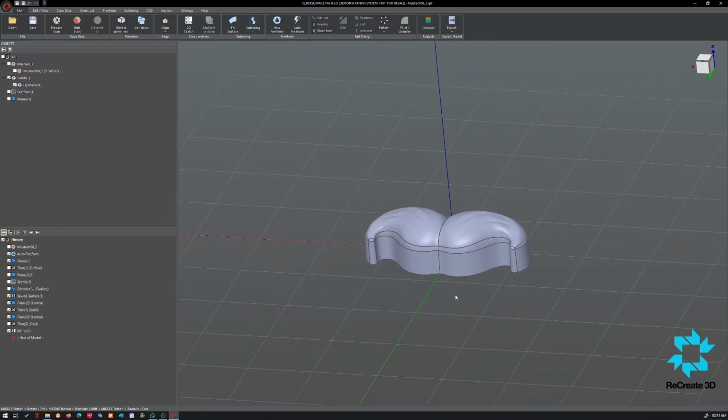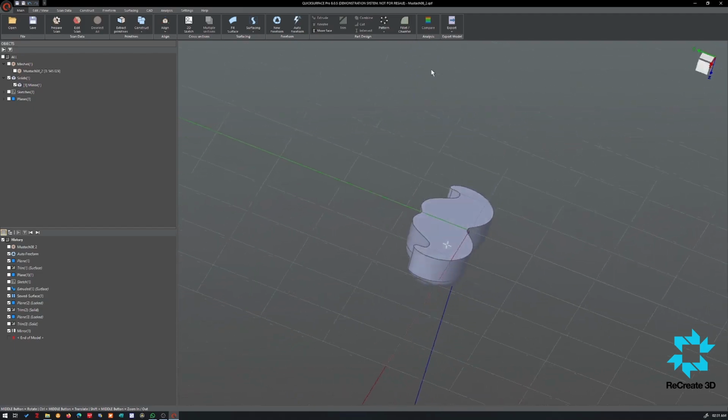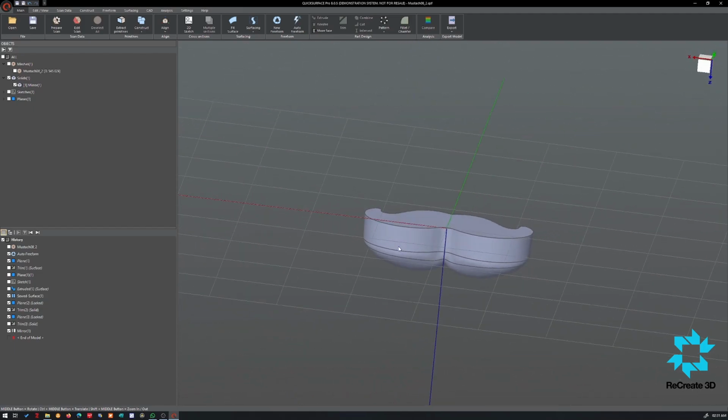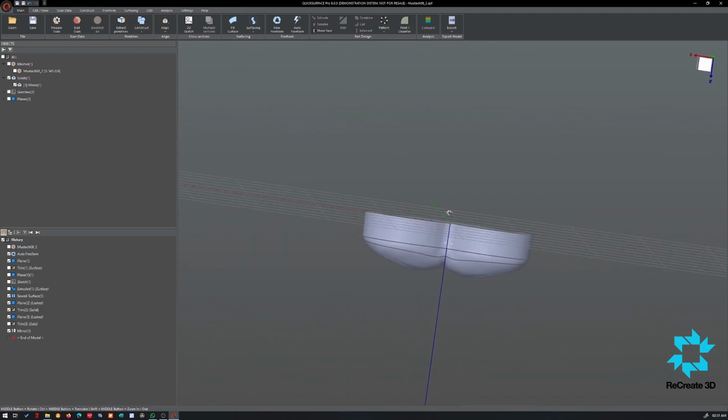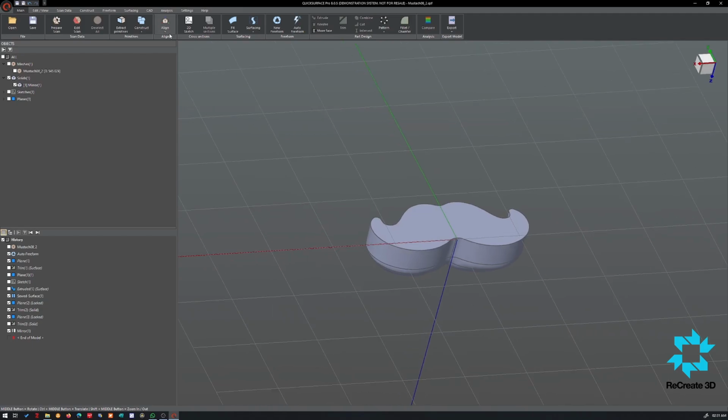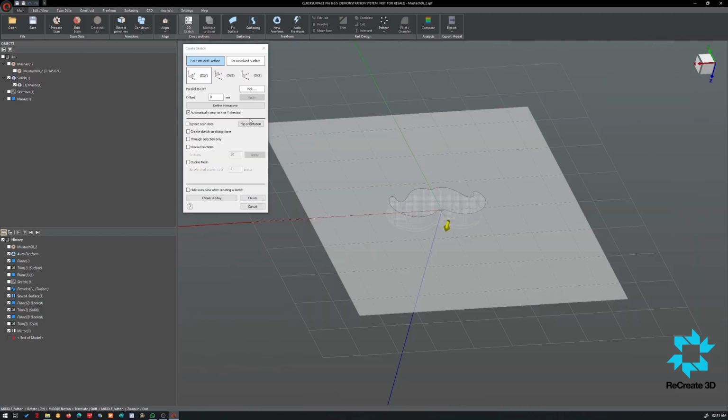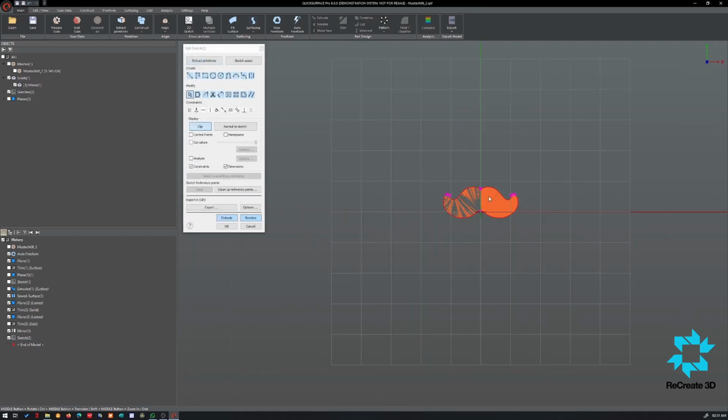So I want to make a, let's say, a silicone mold. And this silicone mold would be basically, the part will be ejected on this side. So we're going to sketch, make a 2D sketch on the top plane.